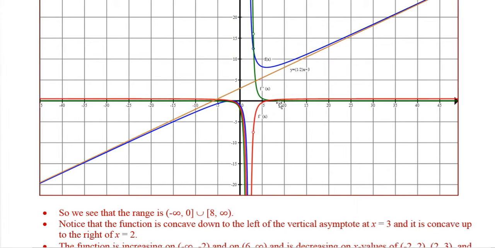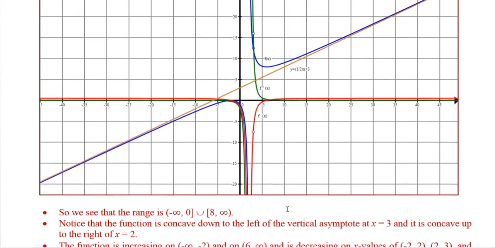So notice over here, to the right of 2, the second derivative is all positive, so the original function is all concave up, and the first derivative is all increasing, with a hole in it, of course. Over here, to the left of x equals 2, the second derivative is all negative. It's actually below the x-axis here. It's kind of green here, and it has an asymptote here and here. And that's all negative, so the first derivative is decreasing, which you see in red, and the original function is all concave down.